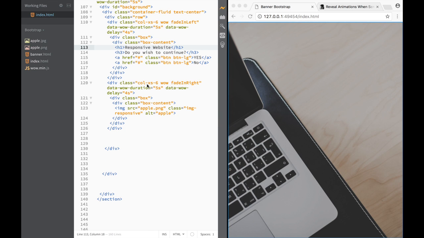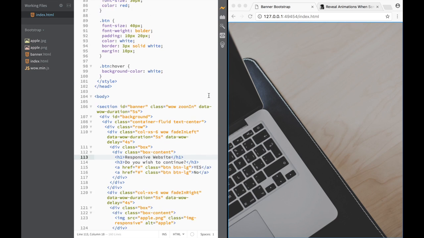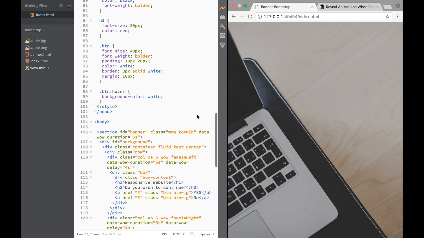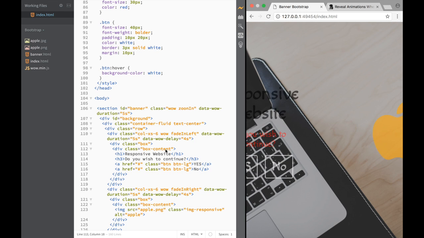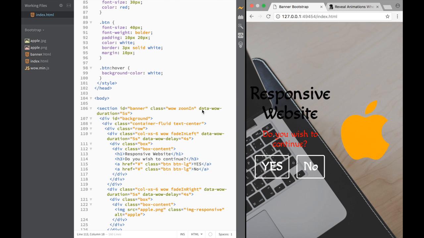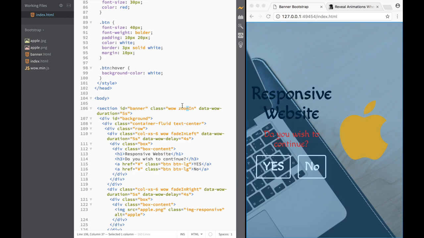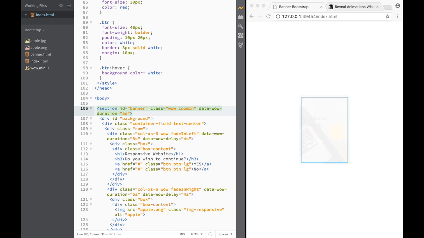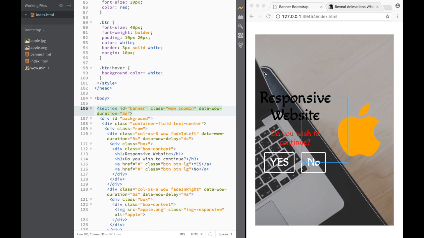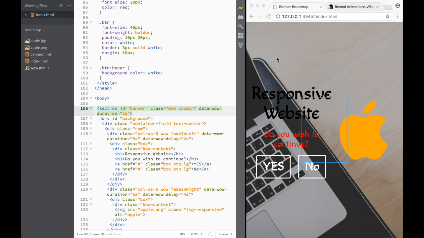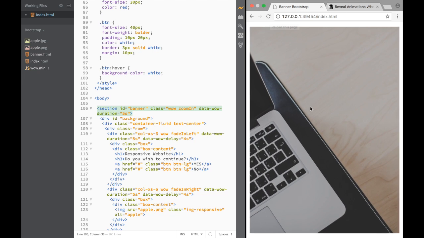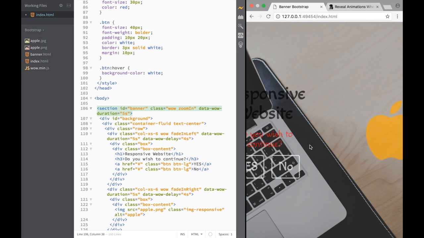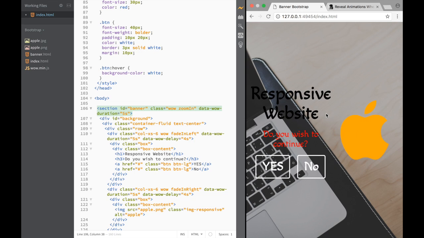So we're going to save this, and you can see that, well, nothing is happening because I messed up somewhere probably. So let's check it out and let's find where I made a mistake. Oh, now you can see that it's actually happening, and here maybe you can see that I made the mistake. It's not a zoom, but it's actually zoom in, right? That's why it's not happening. Now you can see that it's actually zooming in, and these ones should be coming from left to right. So let's check it out. All right, so this one is going to be coming, and now once this is done, you can see that they're coming from left to right.